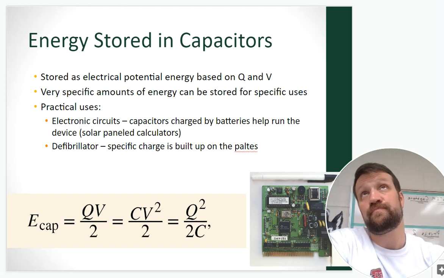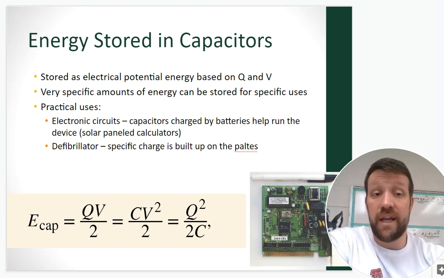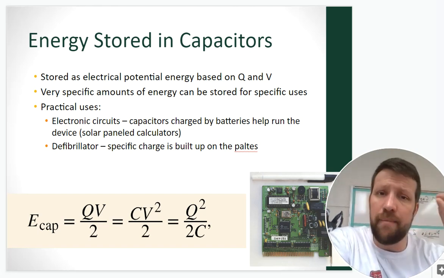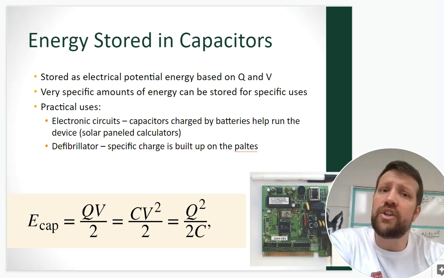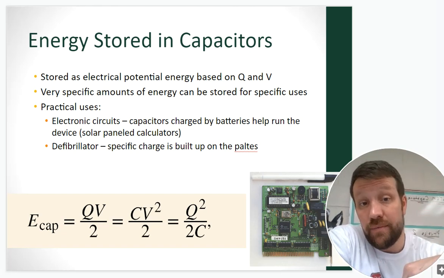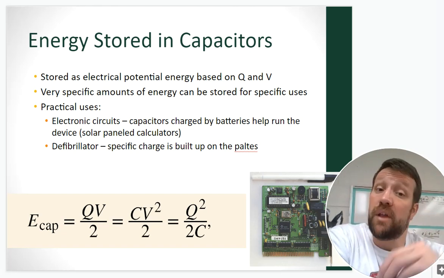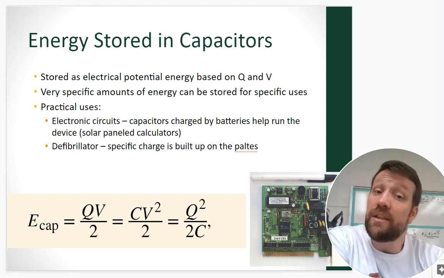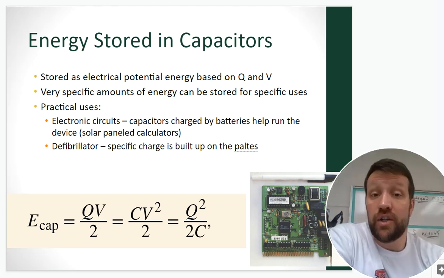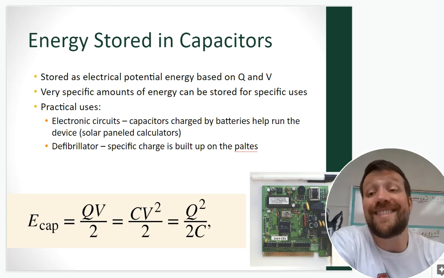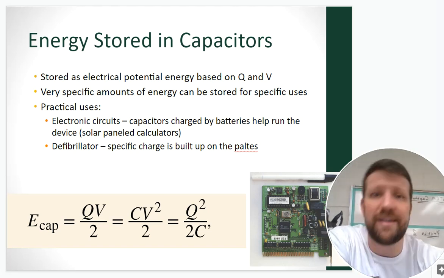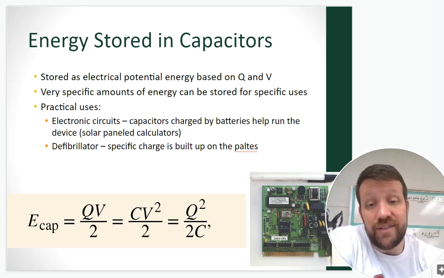So let's say your computer's off. It's not plugged in, it's closed, it's sleeping, whatever. A lot of times there'll be a couple small LEDs that are like red that might still be on, or blink slowly to show that they're in sleep mode, something like that. The reason that can happen without dissipating the battery, or without being plugged in, is because near that bulb, a little capacitor is part of the circuit. It stores up enough charge to continue to run that LED for an extended period of time, even though the computer is not fully functioning. So this is one of those little pieces within a larger circuit that might utilize a capacitor.